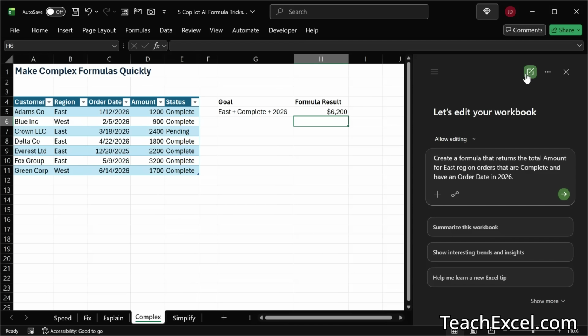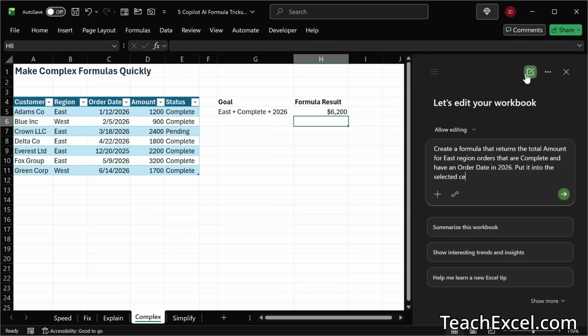But if you've watched any of my other AI videos, you know that you can make this prompt really complex, really structured, and oftentimes that will help. However, in this sort of self-contained environment where it has a lot of context, it should work pretty darn well as it is. Now let's tell it where to put it. Put it into the selected cell. Or run it.